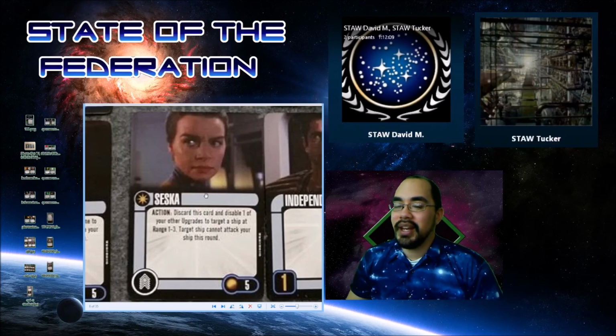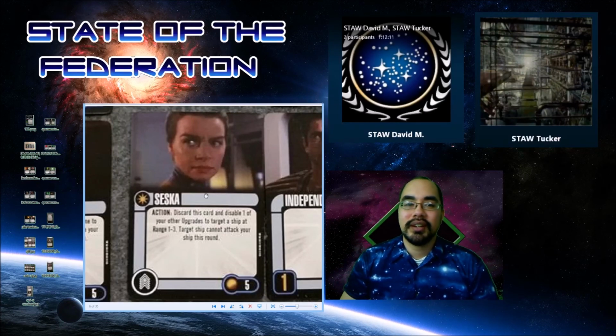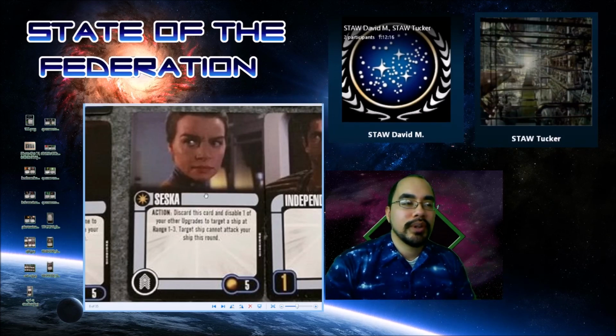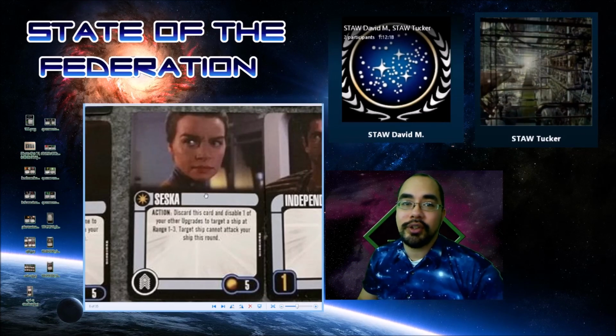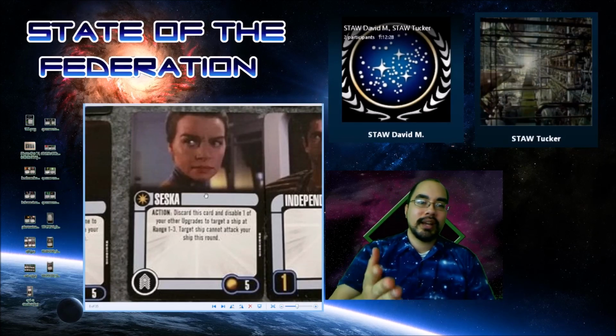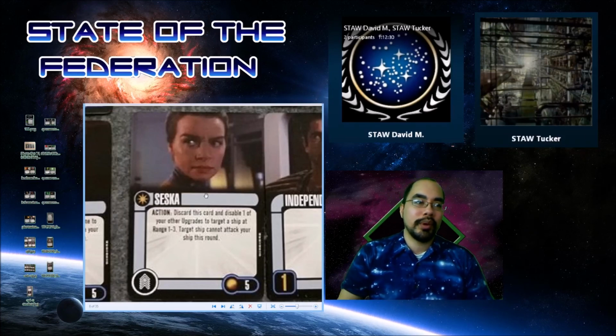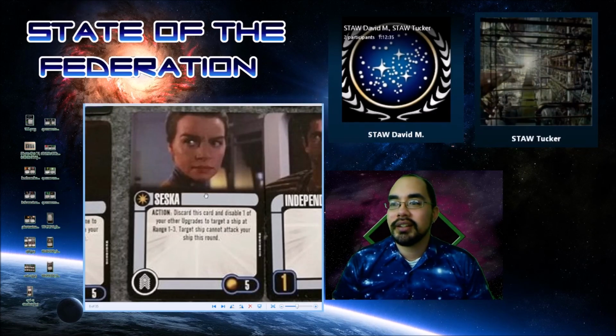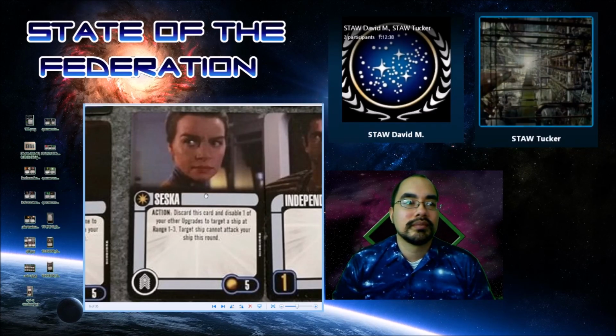Excellent. But apart from that, for a basic attack canceling card, she is a pretty darn good one since she cancels the attack, but she still allows you to attack. And the other nice thing is that you disable one of your other upgrades. It doesn't have to be a crew, especially. It could be, like I was looking at some of Tucker's builds, a 1-point aft phaser bank or something. It's amazing what you can do just with independence alone to get really cheap stuff.